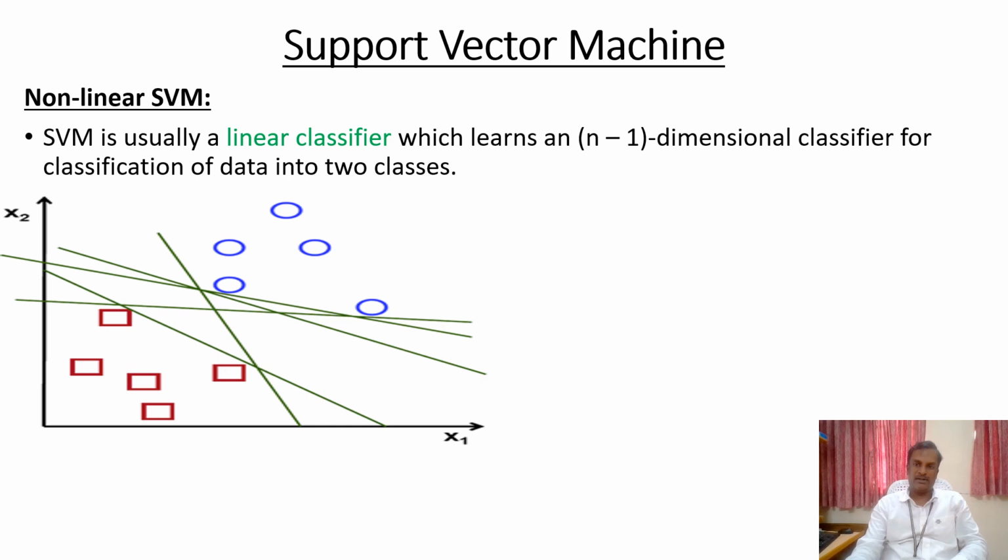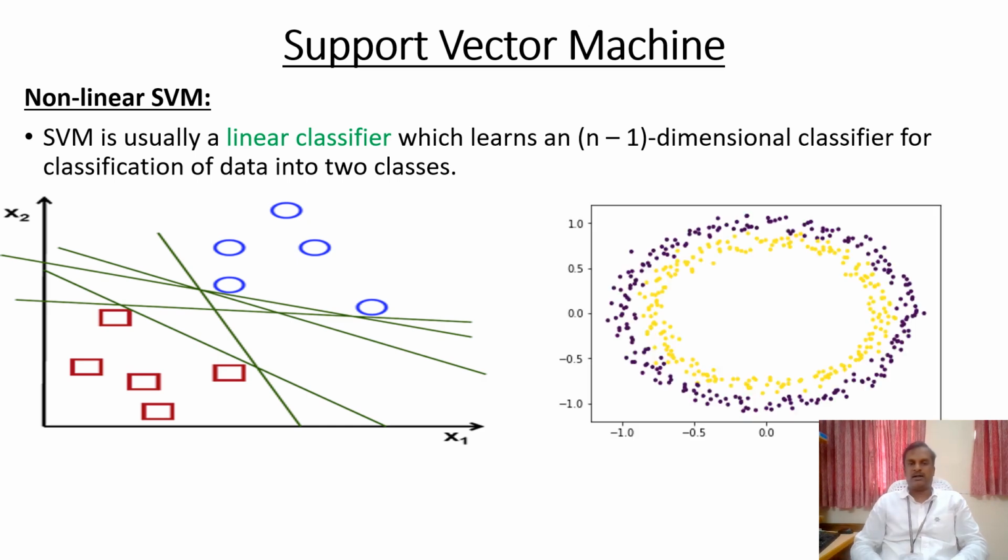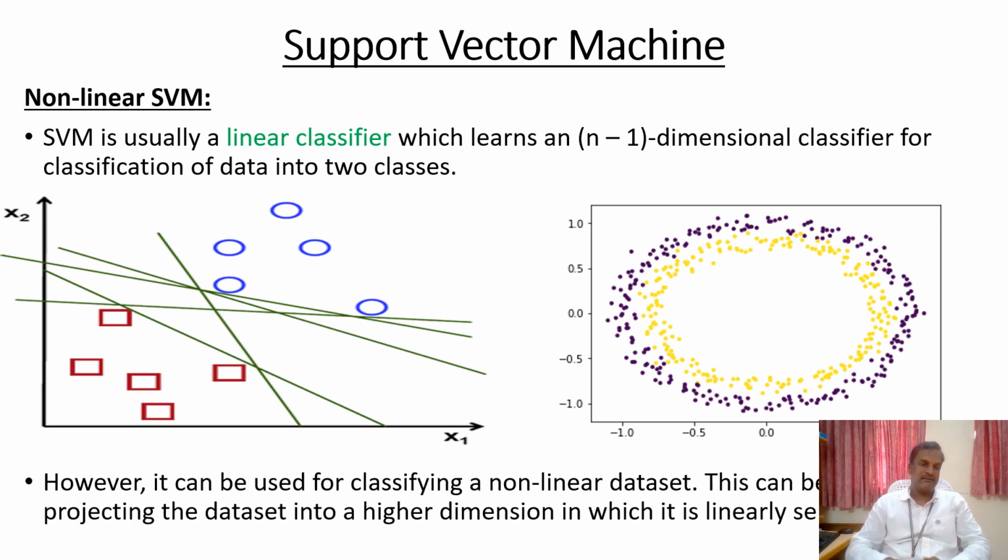Say for example, you can look at this data. How will you classify into two halves when you have one data within the other? There is no way you can classify with the lines as we have indicated in the previous diagram. So this type of nonlinear data is very difficult to classify by the classifiers. However, we have a methodology in SVM by which we can also classify data of higher dimension or nonlinear representation.